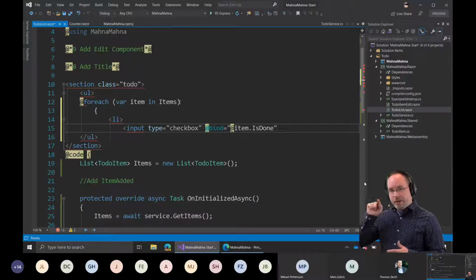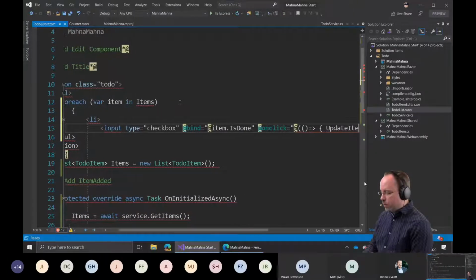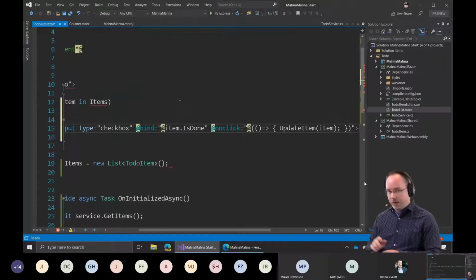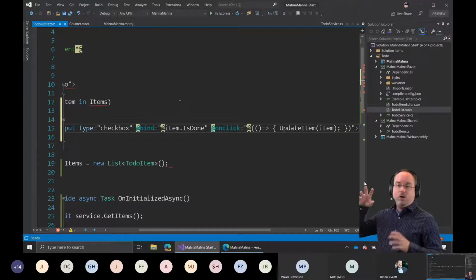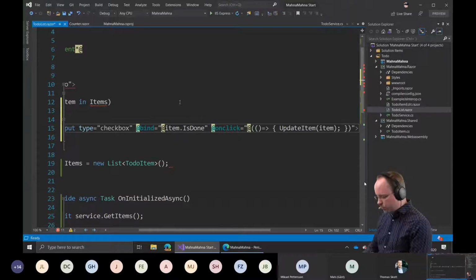So when I check that checkbox, it's automatically going to update the IsDone on that specific object. I'm going to say onclick, I'm going to run the update item method. We're going to write that in just a second. So when I click it, I want to make sure that not only the collection is going to change, I'm going to push that change to the server as well.